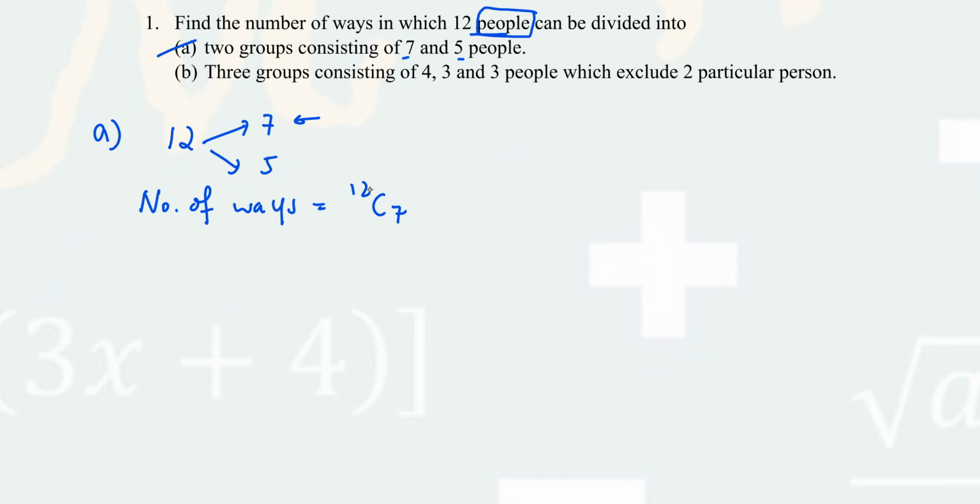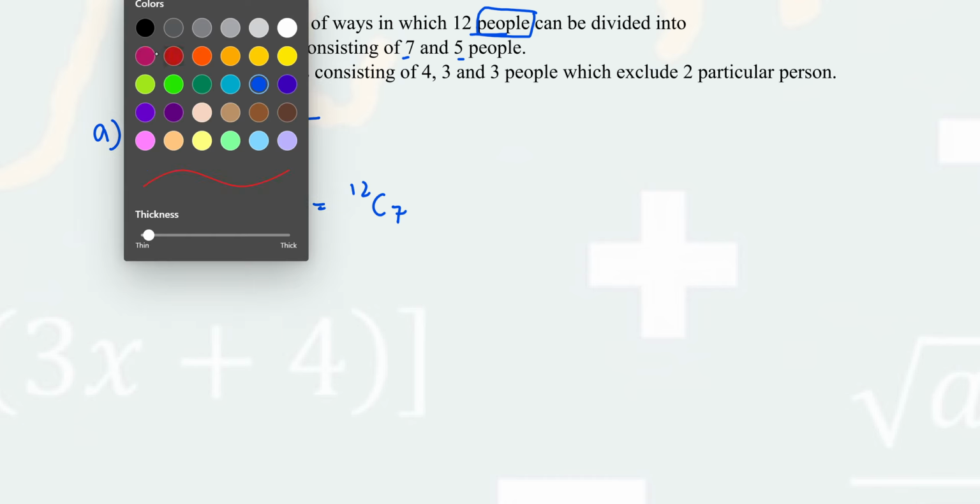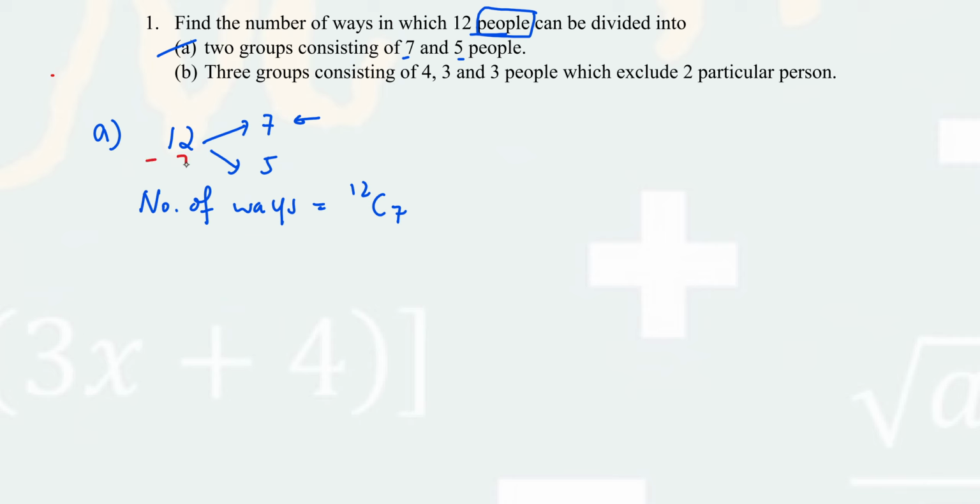Our number of selections will be 12C7. After you have chosen 7 from 12, you minus, so the remaining will be 5. These 5 will automatically be in the second group. So you have two choices here. You can write times 5C5, or you can just write 12C7, because the remaining will be in the second group. Both give you the same answer, 792, because 5C5 is basically 1. You can leave your answer in this form. So that's done for A.